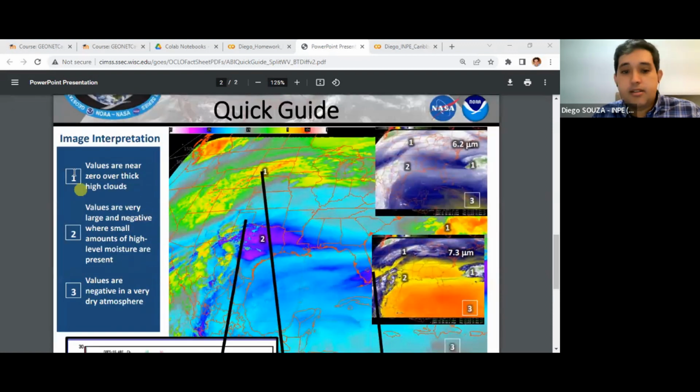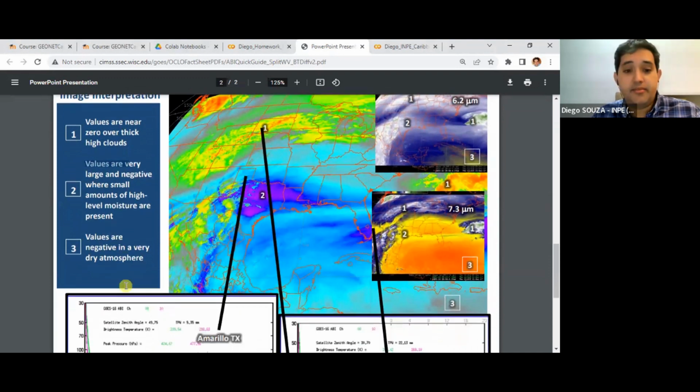Also, the pixel values are near zero over thick high clouds. Values are very large and negative where small amounts of high-level moisture are present, and values are negative in a very dry atmosphere. Okay?